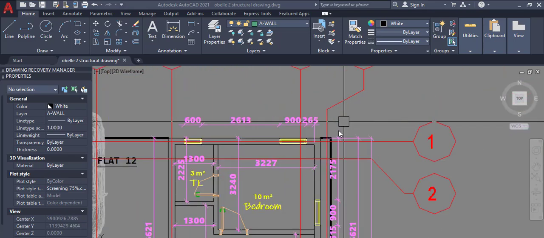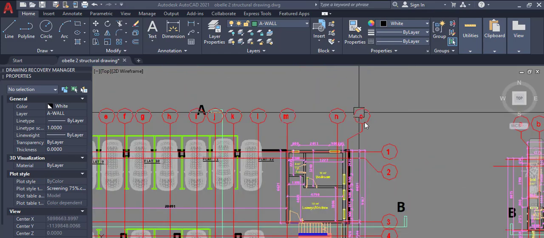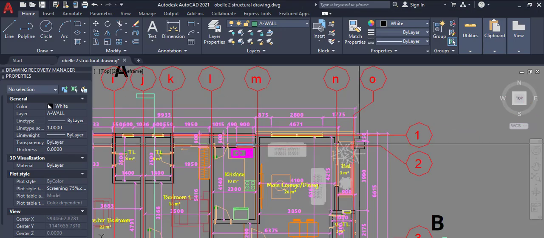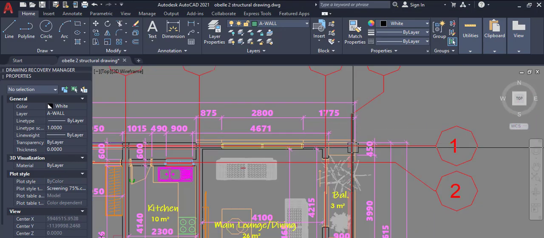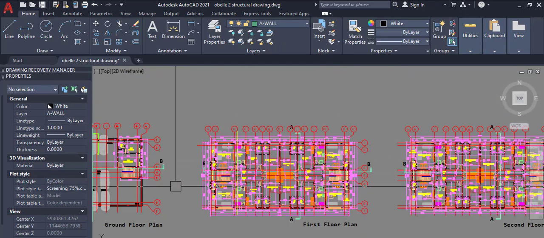When we say copy, we look for a reference point, which we are taking from circle and 1, and we'll put them on the other areas like that. We move them, and this is where we paste so that every one of them falls exactly.